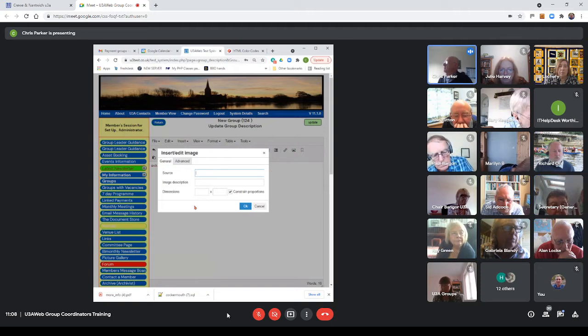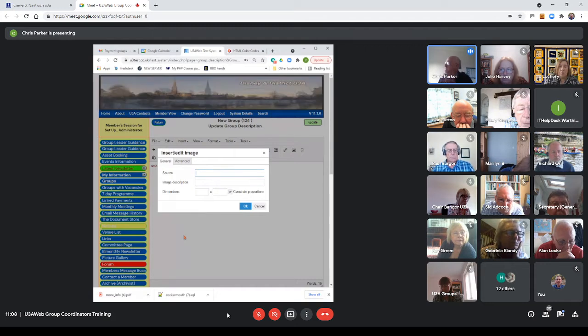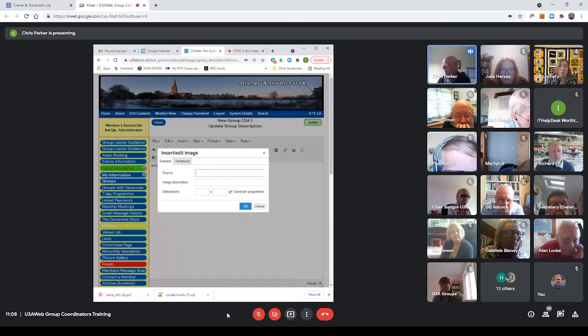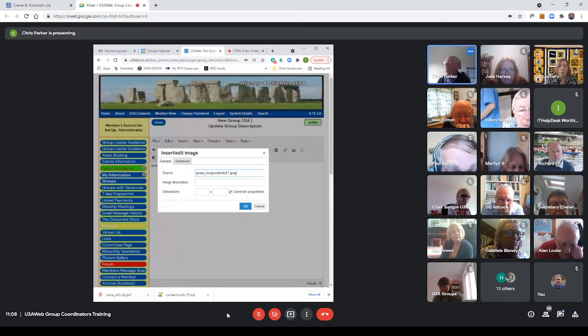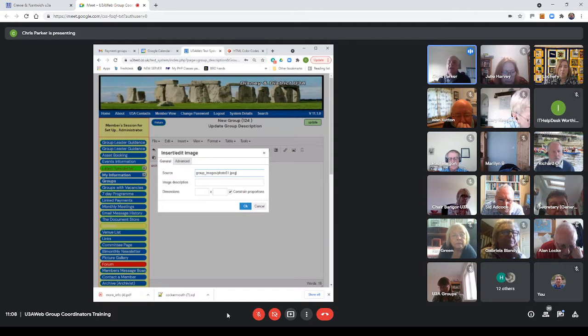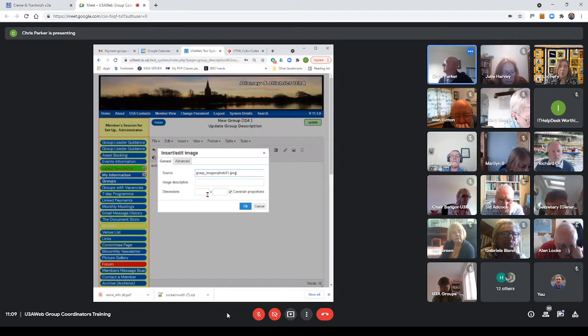And it opens up this box, and now you've got the source. And in the source box where it's flashing, we copied it by pressing that thing, and now just go Control V or Command V, depends on which one you're using, but just copy it in, and now it knows that that's there.